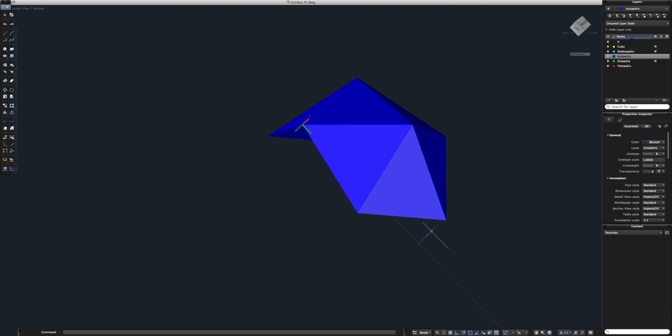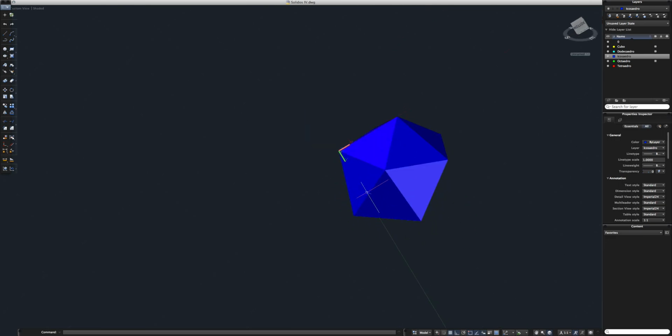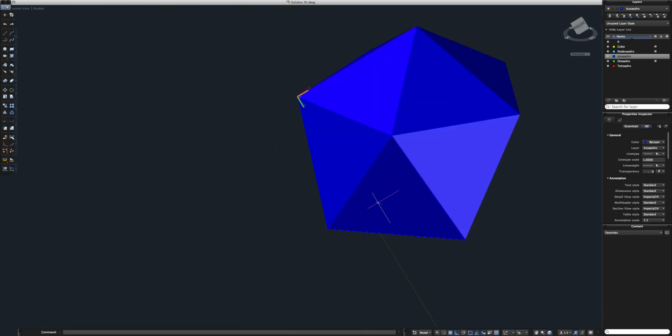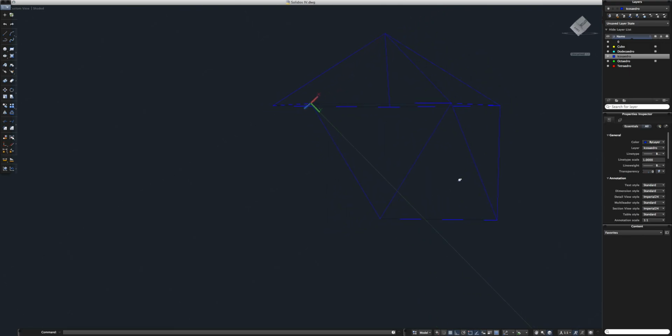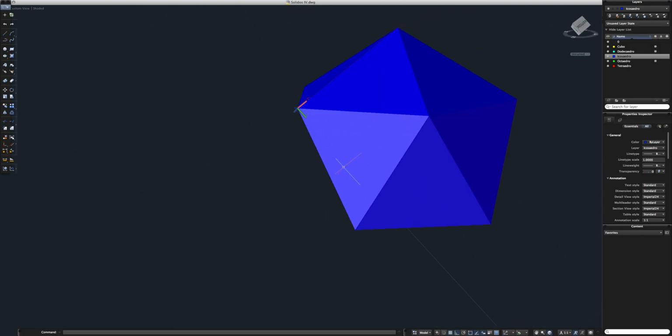Well, the thing is, when we try to make a polar array, if we keep the triangle which we want to remove, we'll end up having faces on top of other faces. Now, in this sort of tutorial, that is not a problem. Yet, if you want to make a 3D print of this object, it might cause a few issues, since you're placing faces on top of each other, basically creating doubles. This is a good spot to repeat the method.